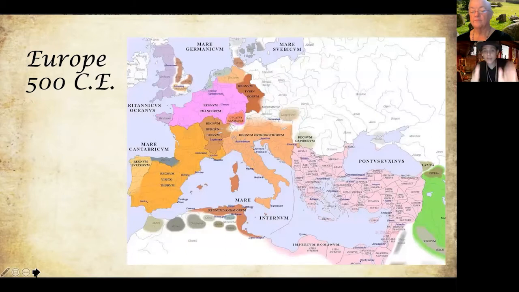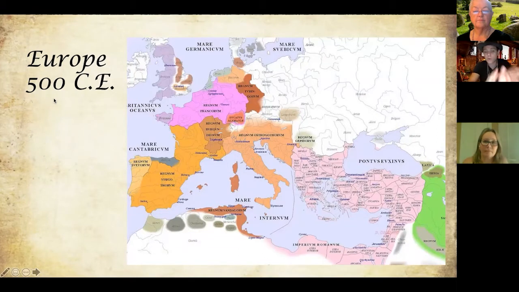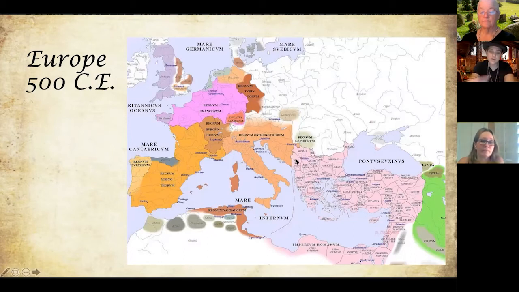And in the beginning of the medieval era, which is anchored around 500 AD, even though that's not universally considered the year, this is our normal anchor point. And as you can see, we have two major divisions here. In the east, we have the Eastern Roman Empire as it's going to evolve into what is going to be known as the Byzantine Empire. It is more centrally controlled, even though we have all these little divided areas, they are all under one central government.